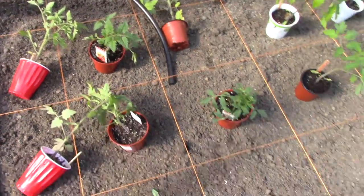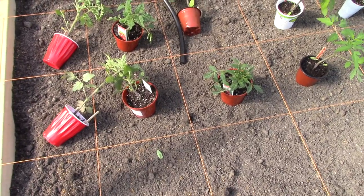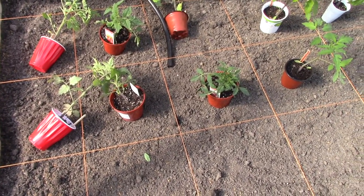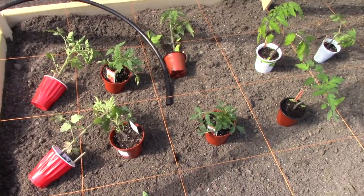So I'm going to go ahead and put these in the ground, and then I'll water them in. And like I said, I've got to make a run to Lowe's to get a few more things.